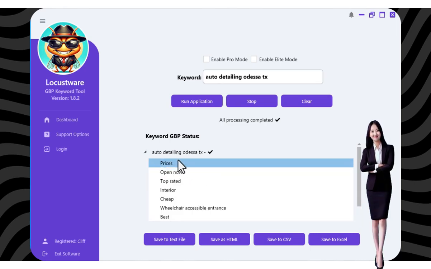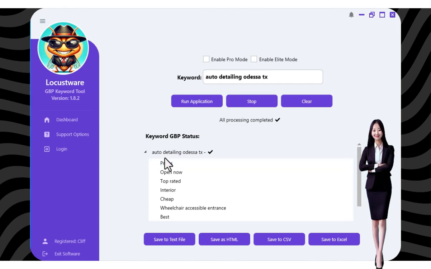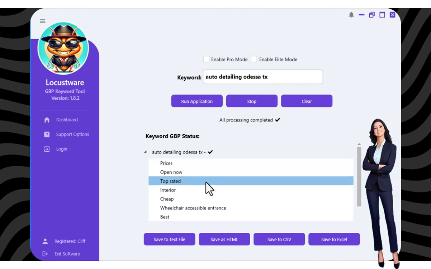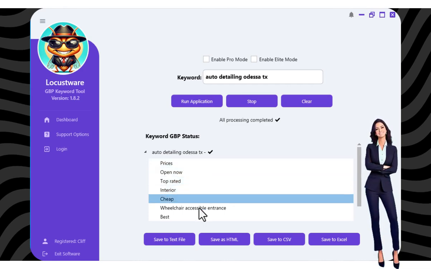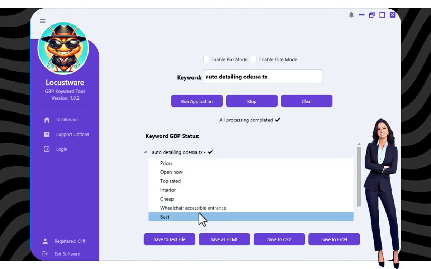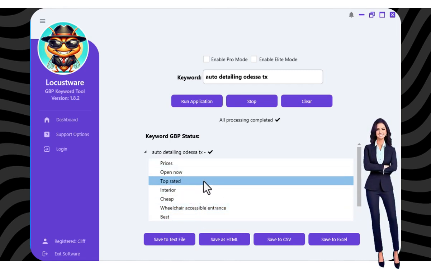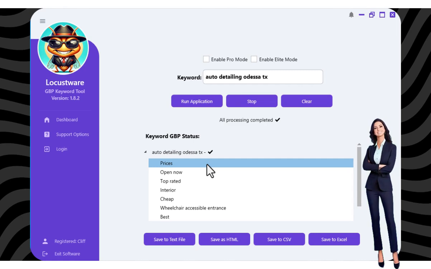Google shows us, what they're telling us is the people that are searching for auto detailing in Odessa, Texas, are also using these intent words. Now, understand, this is kind of like a self-fulfilling prophecy that Google creates.